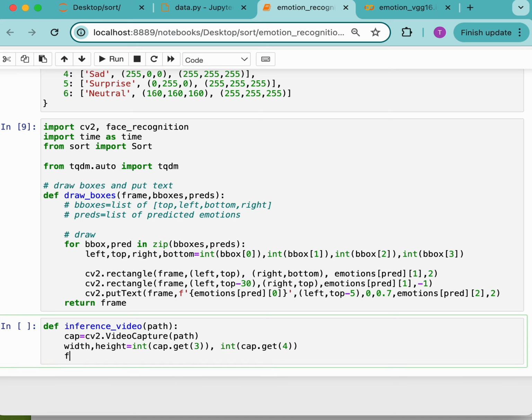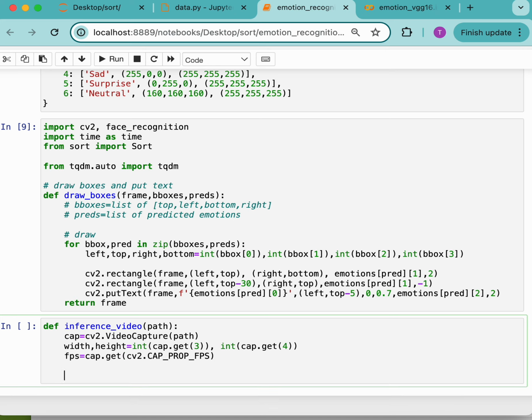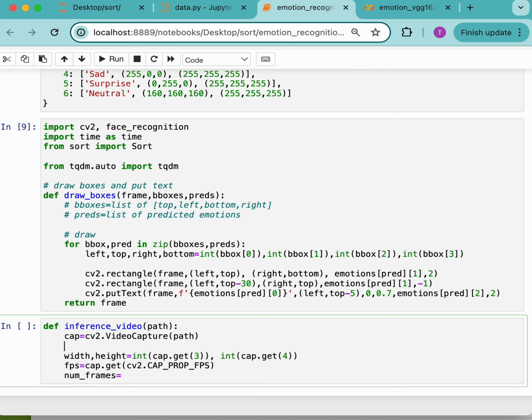We also want to extract the FPS and the number of frames.